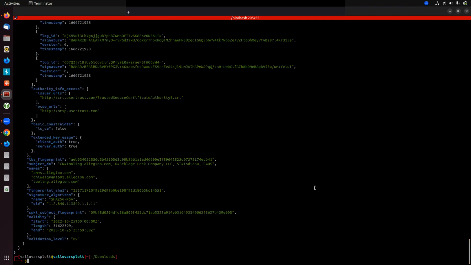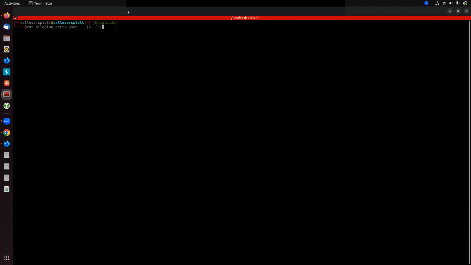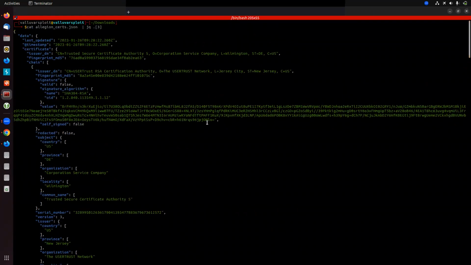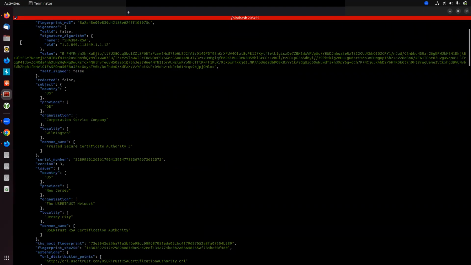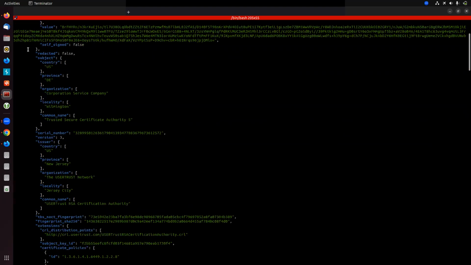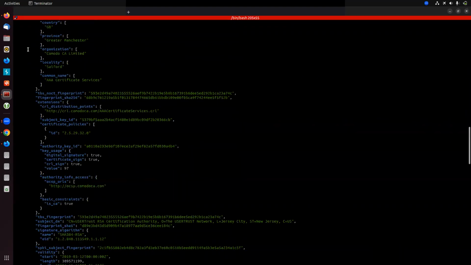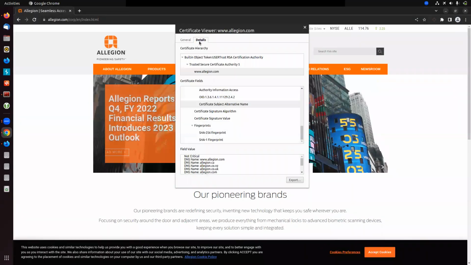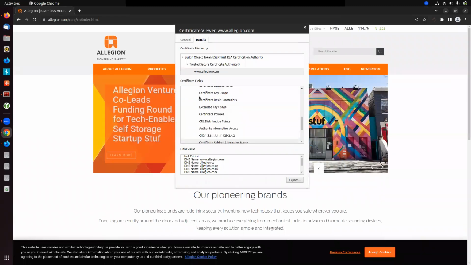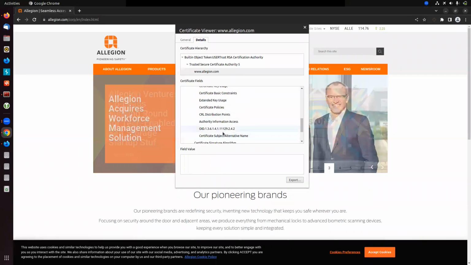To grab this data, let's take a look at the data itself. We need to know how to access these domain names, the subject alternative names. Here we have this data field. First we need to access this data field, and once we access the data field, we need to access this certificate, right? And then I think we need to access this extension. Because here we can see this hierarchy, right? First we need to access this certificate, and within the extension we have the subject alternative names, right?